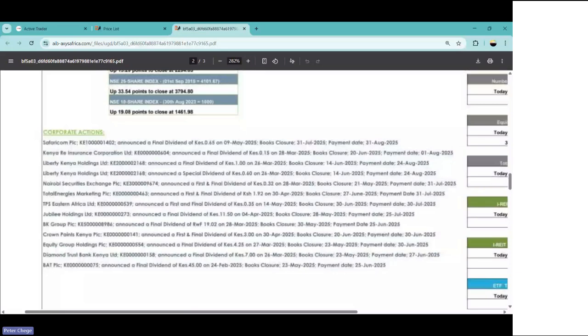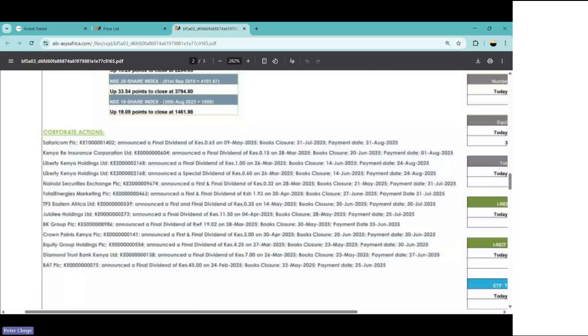There is also another company, I think Equity, will be paying on 30th June. Diamond Trust Bank, again BAT. All these have their payments before 31st July. So you put those dividends into Safaricom. Then on August 31st, Safaricom will pay you another dividend. Remember, you used this dividend you have received to buy Safaricom to pay you a dividend on 31st.